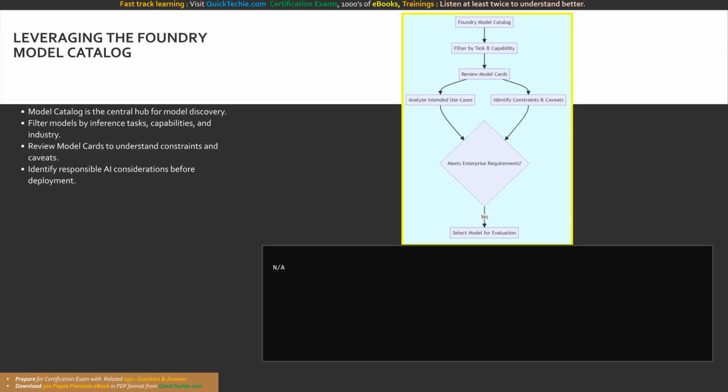The Foundry portal empowers you to compare these capabilities side by side, evaluating critical factors like context window size, licensing restrictions, and regional Azure data center availability. Mastering the navigation and analysis of the model catalog is an absolutely essential skill for building scalable, secure, and responsible enterprise AI ecosystems. Selecting a model without reviewing its model card is an architectural anti-pattern that introduces massive systemic risk to your production environment.